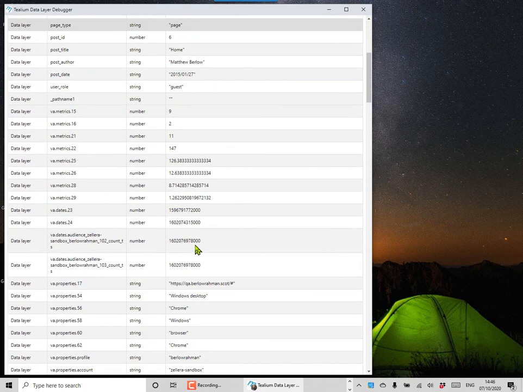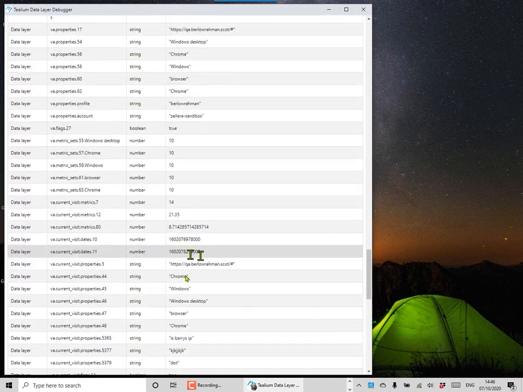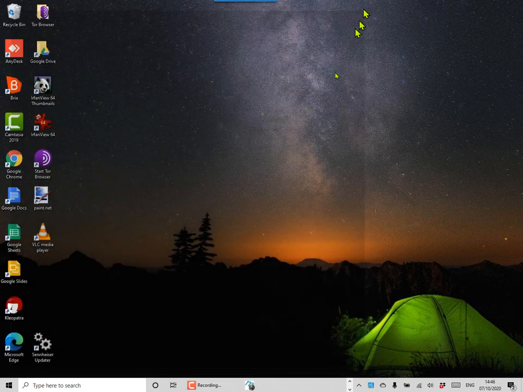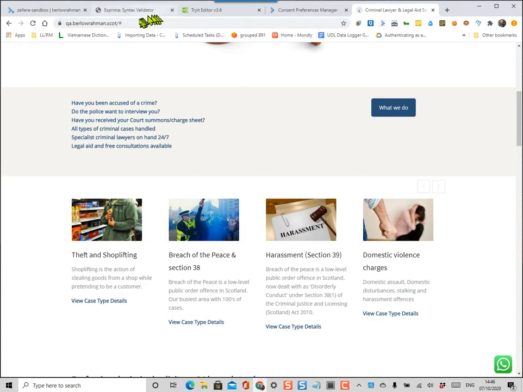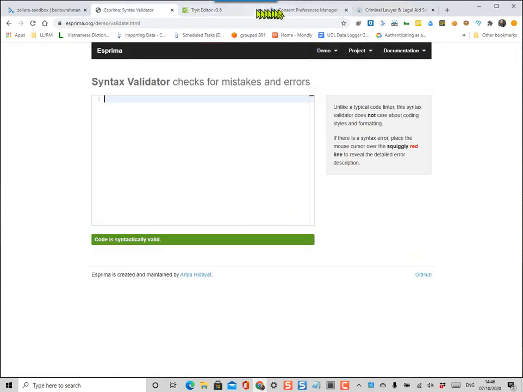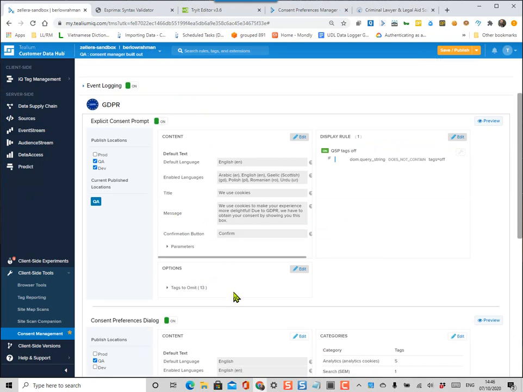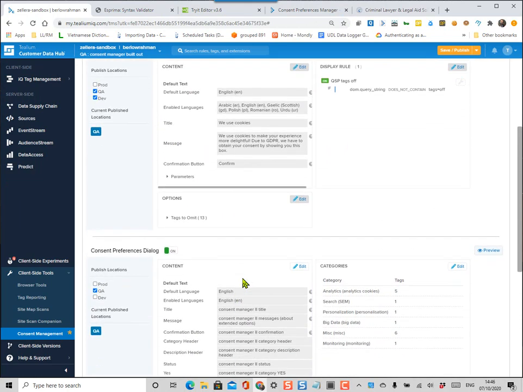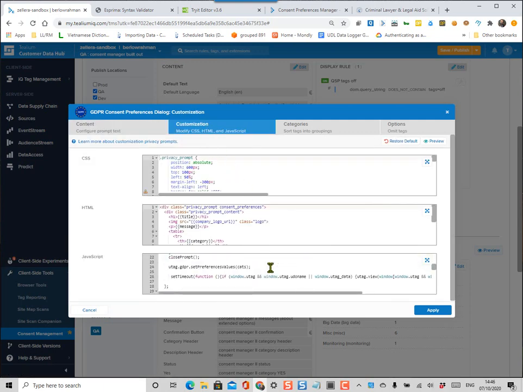Here we go, so we've got the key consent event, key consent agree clicked. Seems to be coming from the first dialog, not the second dialog. Yeah, so we've got a fault here. It's enabled on one dialog, but not the other. Okay, so we jump back into Tealium. And we just need to get the JavaScript in here. I think what we see in here is probably not enabled.